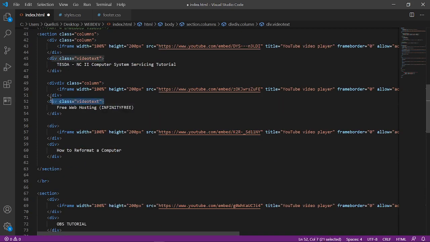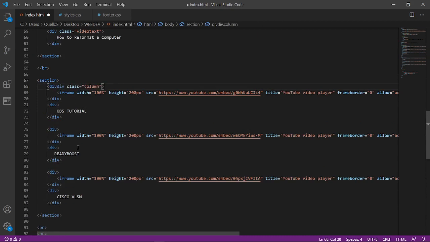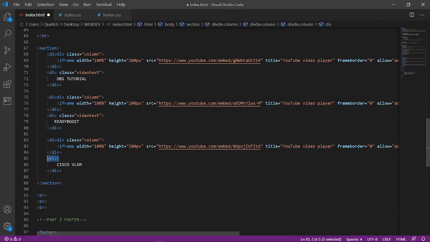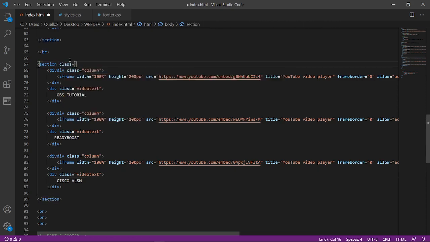So I can just simply copy this one, paste it here, copy this one, and paste it as well here. So let's paste first the column for the div, and then the class for the video text. Okay, and then for the section, you have now columns.